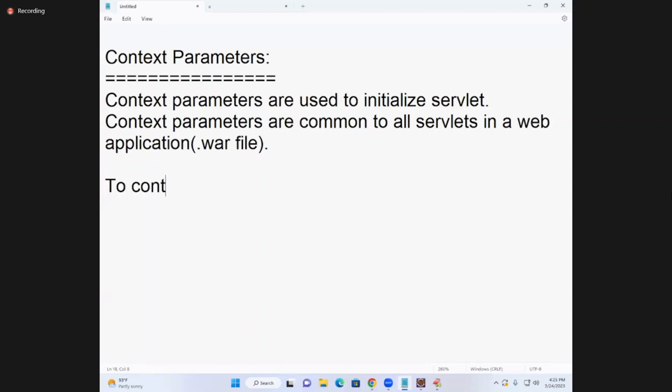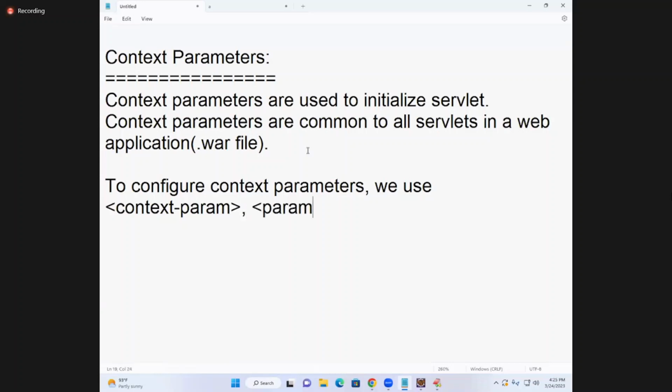Next. To configure context parameters, we use context-param, param-name, and param-value tags in web.xml.